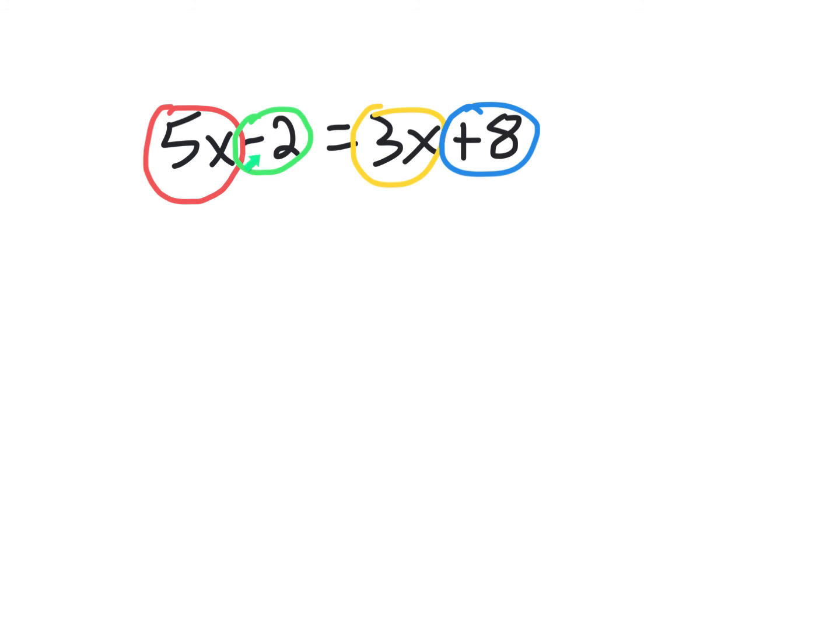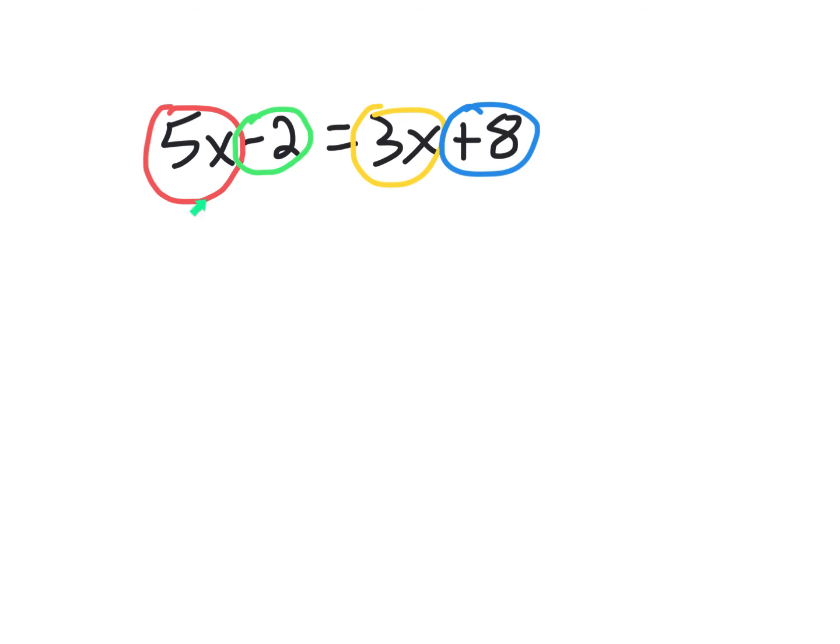If it was, for instance, if -2 is on the left and we move it to the right, it becomes +2. If we have a 3x on the right side and we move it over to the other side, it becomes -3x. So it doesn't matter which term you're talking about. As long as you move a term to the other side of the equation, you just change the sign. So for instance, in this example that we just did, instead of adding and subtracting from both sides and solving equations that way, which is really a good way and the best way probably to work them out, I'm just going to show you how to move these terms. And this is a strategy. If you want to use it, you can.